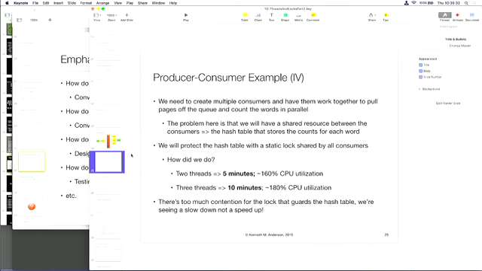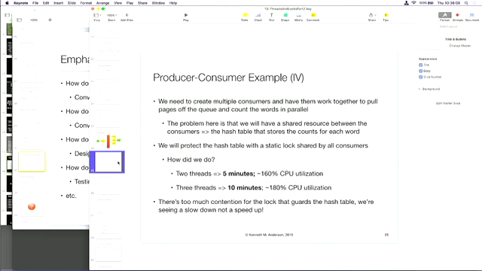Then what we said was, well, let's have more consumers. So we'll add more consumers, and they all have to count and put it in a shared data structure. And because it's a shared data structure, we have to lock it. Because it's locked, we have high contention, right? And so as a result, that particular version was actually slower than the single-threaded version, because we were doing a really silly thing in which we were reading a word and immediately adding it to the count, getting the next word and immediately adding it to the count. And so that's all we're doing is getting words and putting it in, and so there was huge contention around that, which slowed us down.